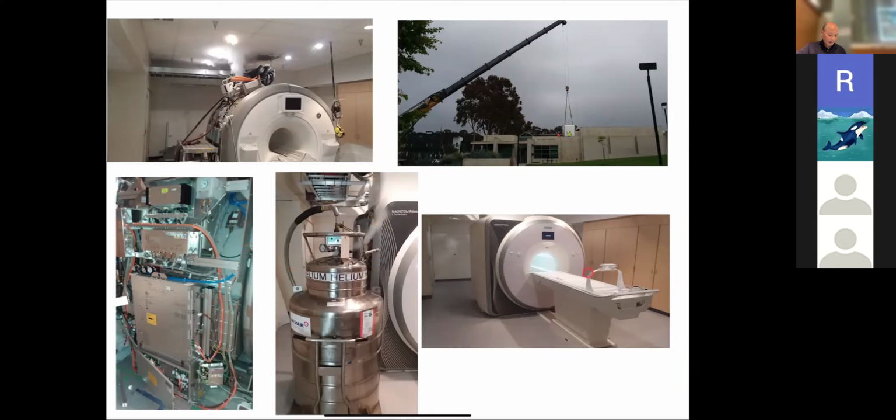This is sort of what it looks like when it's done. It's just a really nice sort of design. And underneath here, if we take away this part, it's all this electronics. Okay. In the old days, they used to put all this electronics in another room, but most modern magnets will have the magnet and most of the electronics right here, and there's some other electronics in another room, right? So that's sort of the general layout.